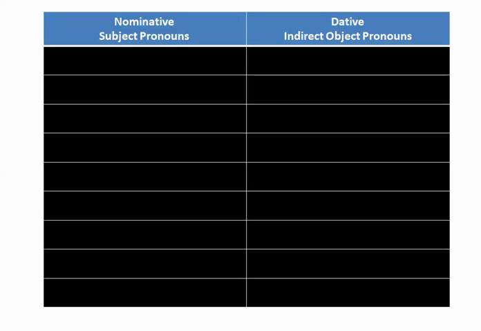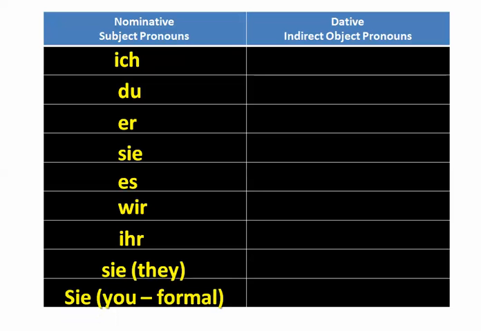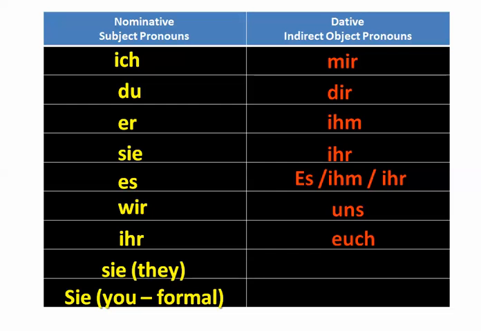So let's look at the dative pronouns to be sure that we understand those before we get too far along. For the first person, ich, it's mir. Informal you, dir. Ihm for him. Ihr for her. Don't get this confused with the possessive pronoun. And for it, it can be any one of these depending on what you're referring to. Uns, us, and euch, y'all. And then ihnen for them, and Ihnen for you, polite.